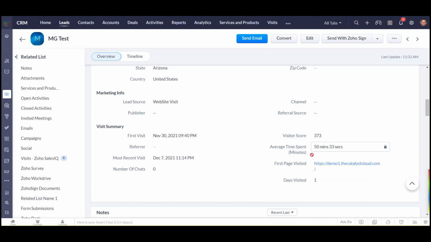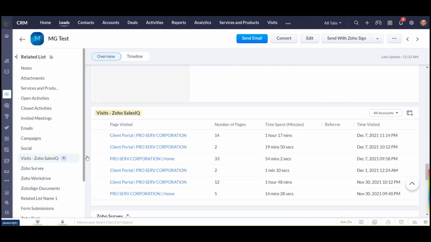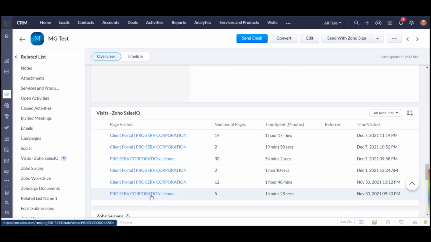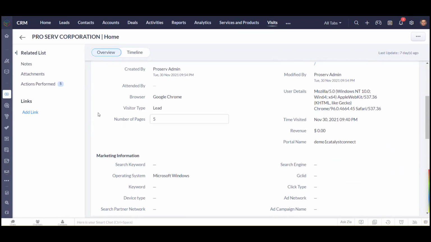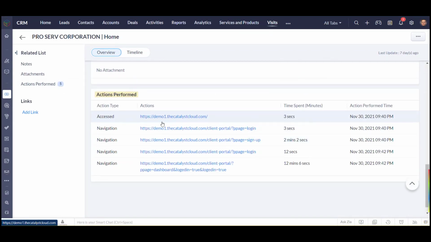Now, if we want to dive into the detail and actually see what pages they visited and specifically where they spent that 50 minutes, over here on the left-hand side is an area called your related lists. This is where you're going to see other data that is related to this particular lead. So, of course, here we have a few visits, and if we went to our first visit on November 30th, we can actually see that this particular person navigated to 5 different pages.